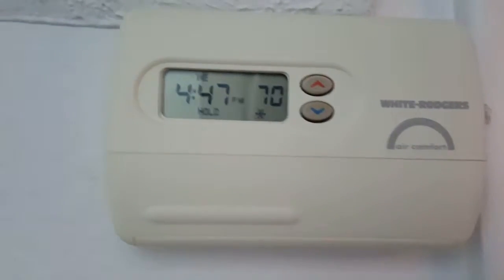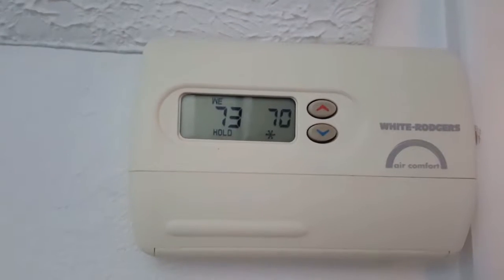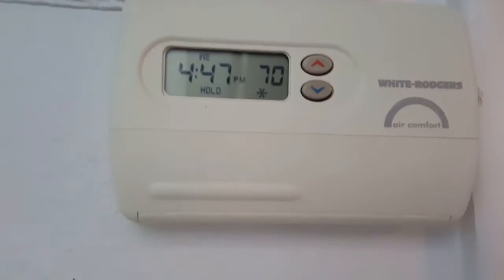I think the temperature on this level in my apartment was around 70 degrees. Well, I've got a window open upstairs for an unrelated reason, and I just wanted to leave the air conditioner off today, kind of forgetting about this beer. And when I came downstairs and looked at the thermostat here, it said 77 degrees. You can see I'm cooling it down now, but it's only down to 73, so here we go.